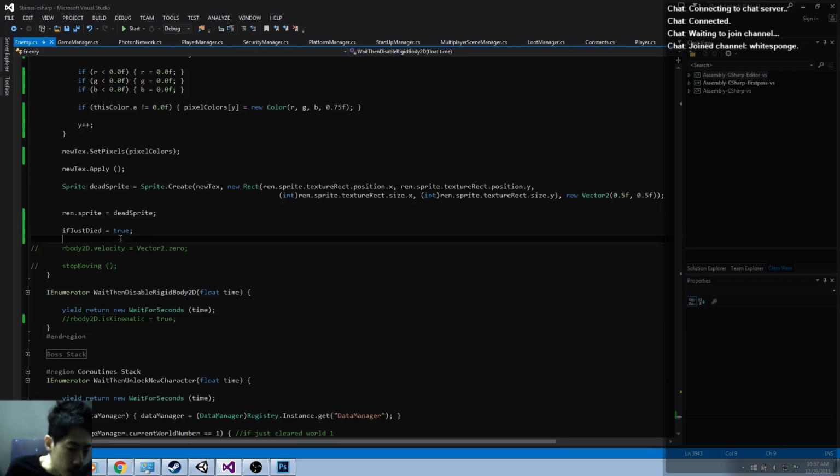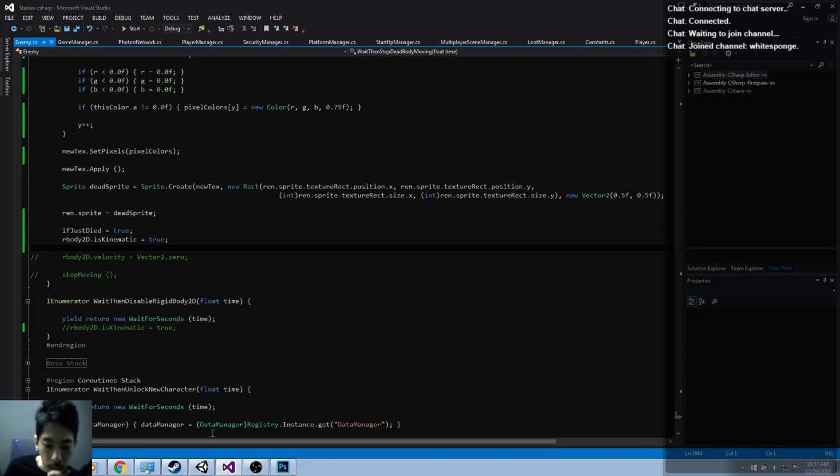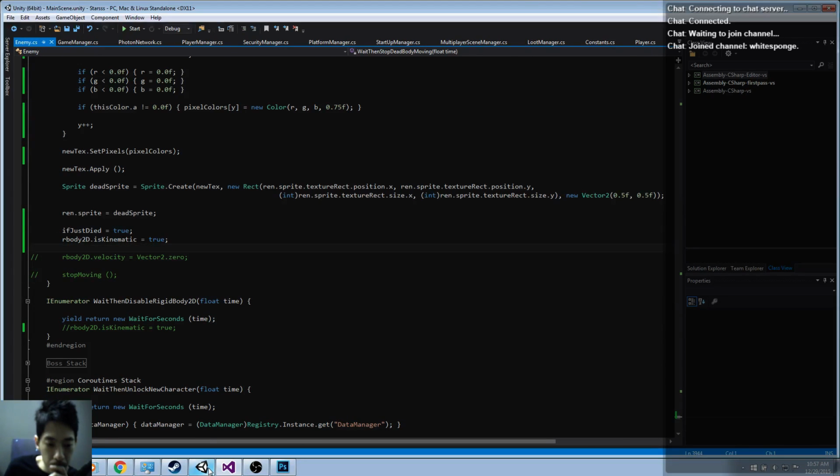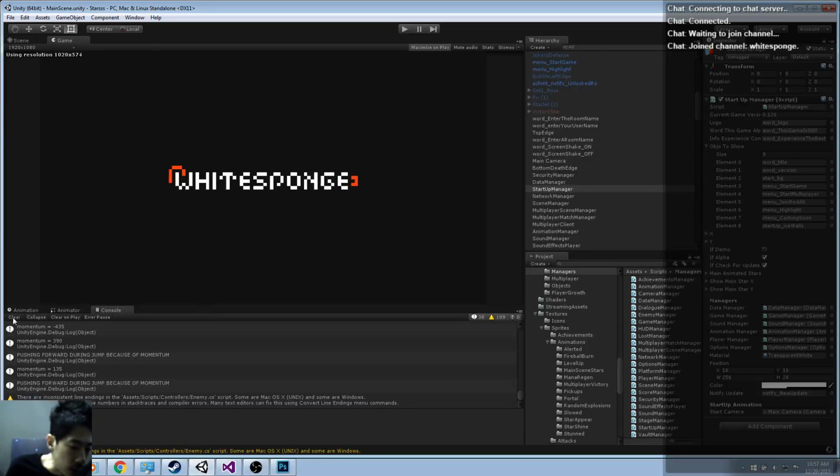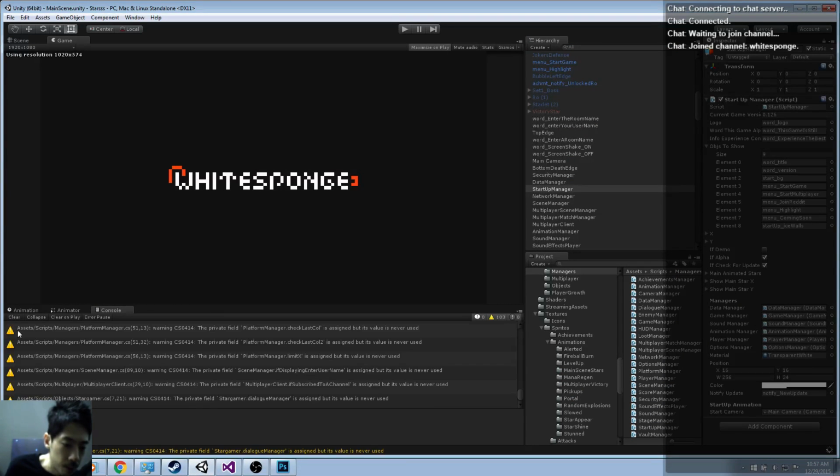And maybe we'll do the same thing here. Yeah, maybe it's the rigid body that is causing the sprite to be slightly distorted.